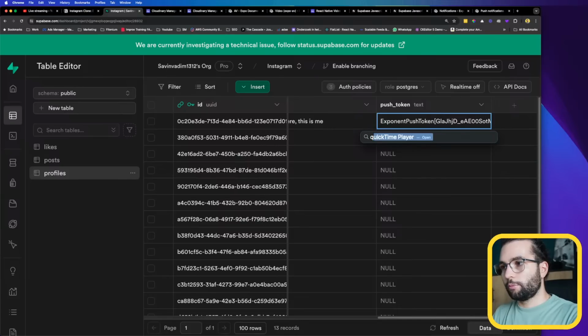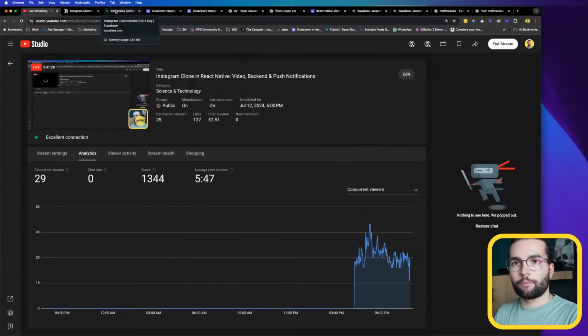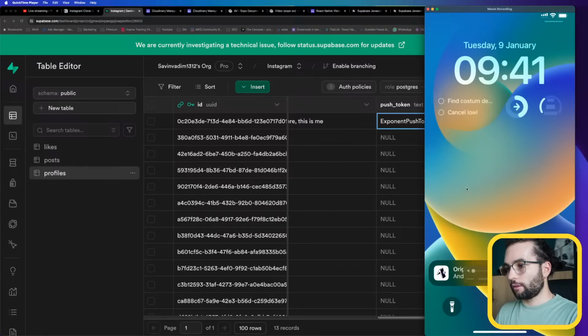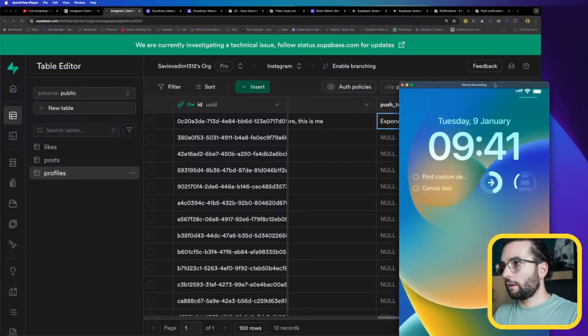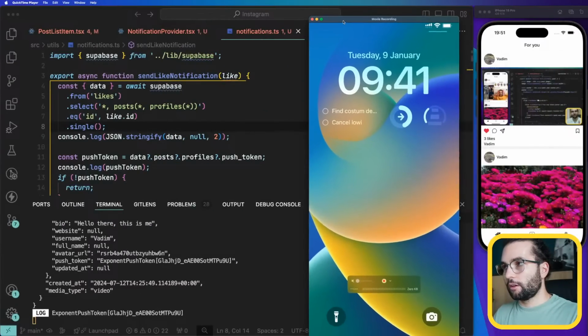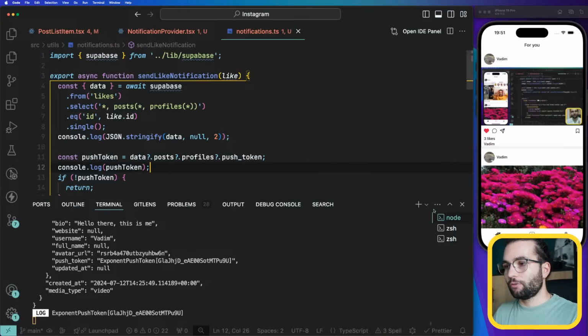I'm going to do player. You see, notification from Expo Go. And let me move it here. If I unlike and like it again, we see the notification being sent to this push token.